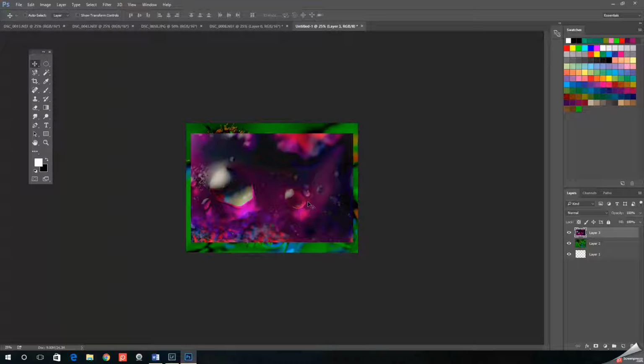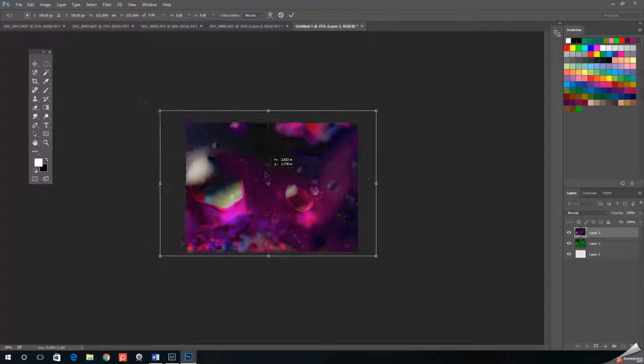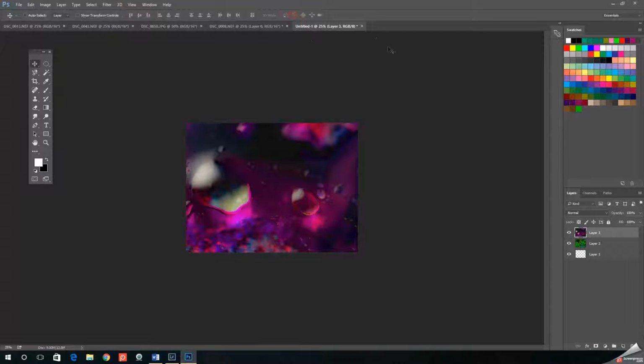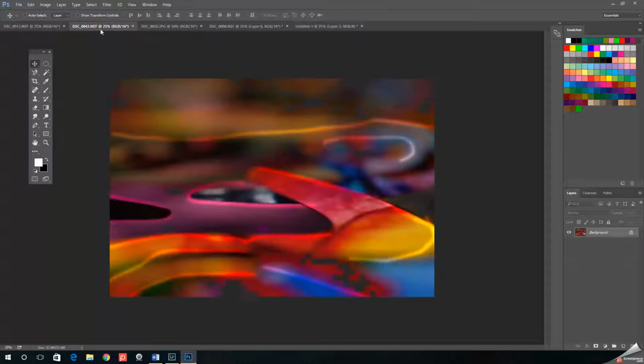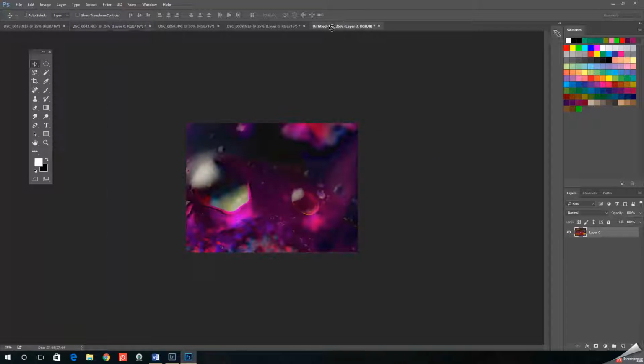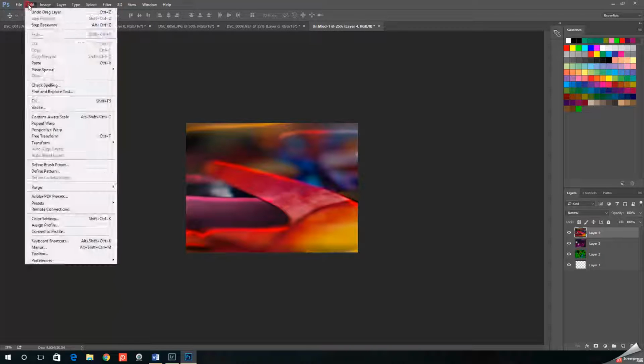And this one happens to be a little bit smaller. So I'm going to go Edit, Transform, Scale, and this time holding my Shift key down, I'm going to scale this image up. Great. Now you'll notice on the right hand side we've got 3 layers. We've got our background layer, we've got that green layer, and the purple layer. And I can turn off the purple layer, there's the green layer. All right, I've got this piece I want to also drag in, so we've got more to play with and work with. I find you almost can't have too much to play with.